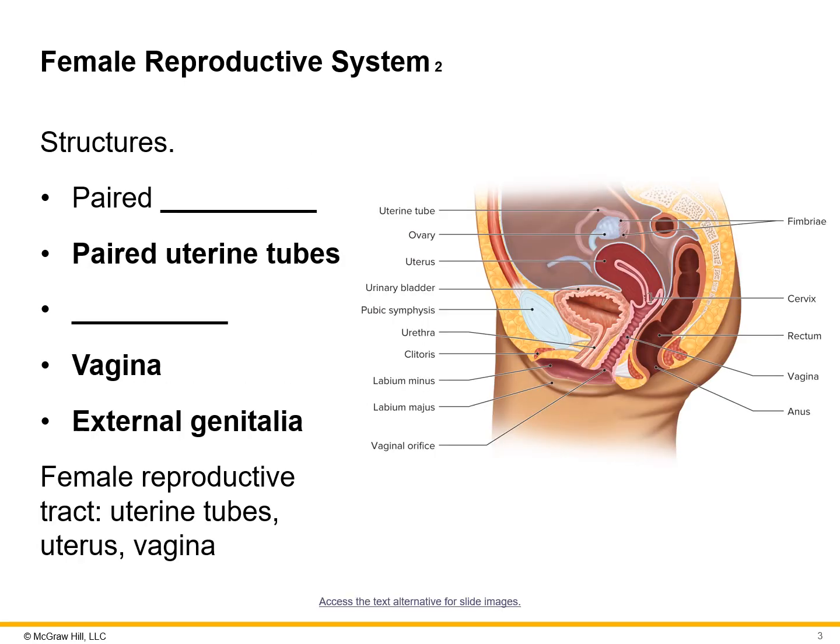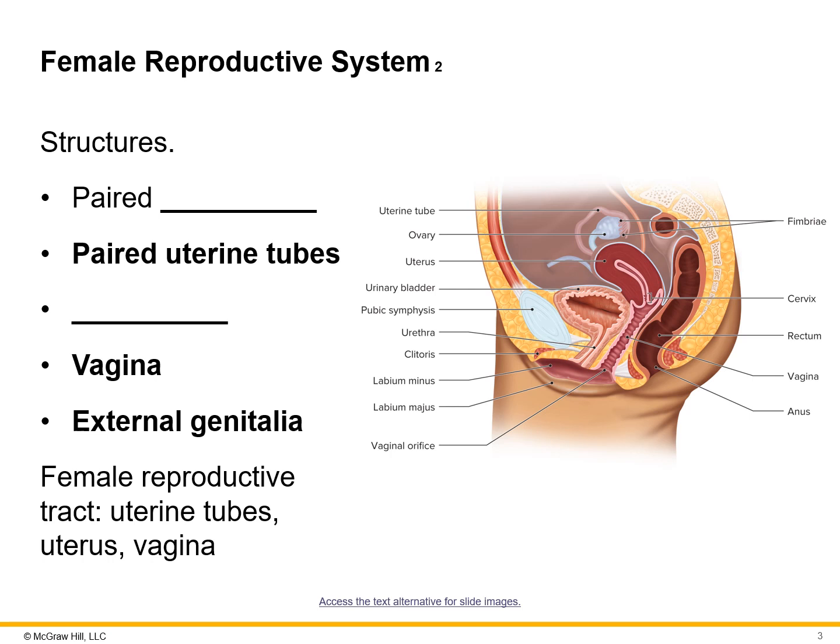So now we'll be talking about some of the structures that are present in the female reproductive system. First is the paired ovaries, which means there are two of them. There's one on each side of the uterus, so a right and a left. These are going to produce the female sex hormones as well as the secondary oocytes. Then there are going to be paired uterine tubes, which again means we have two, one on each side. These are sometimes also referred to as the fallopian tubes, and these are going to be what transports the oocytes to the uterus. Next, we have the uterus. The uterus is going to be where development of the fetus occurs. Next is the vagina and the external genitalia. These are going to be the female sexual intercourse organs as well as the birthing canal.